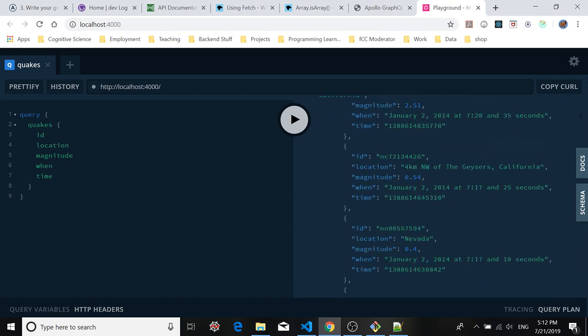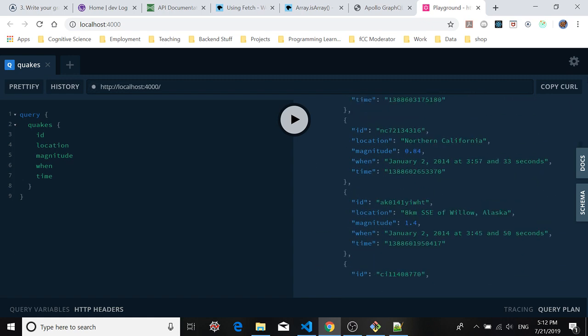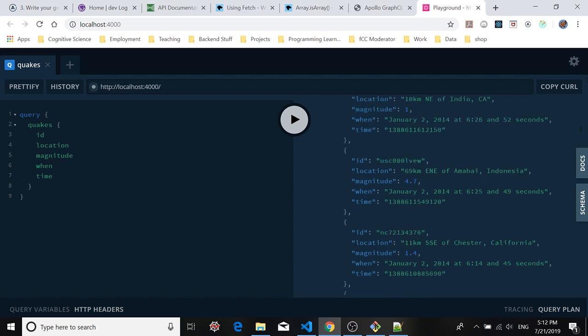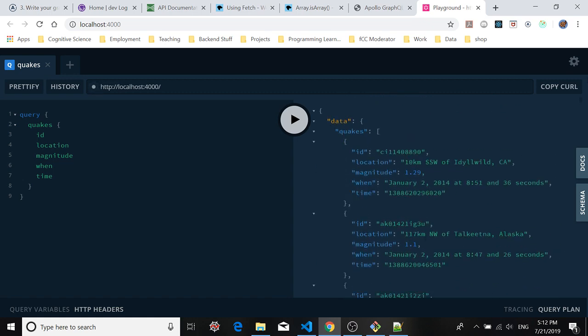And you can see that this has all the quakes that were returned in that response from the Earthquake catalog at the USGS website. So great, we were able to see our query work in action. Later on, when we build our client side, we can see the shape of our queries and how they're going to be returned, and we can actually just cut and paste this query code right here into our files, as you'll see.